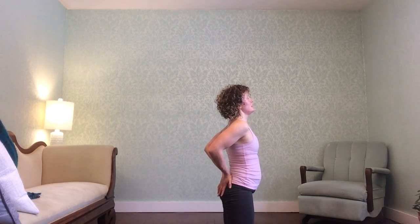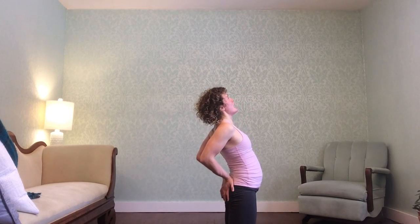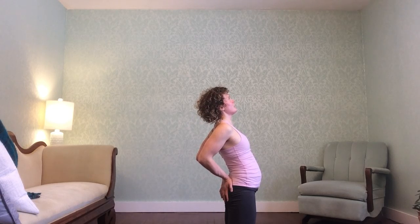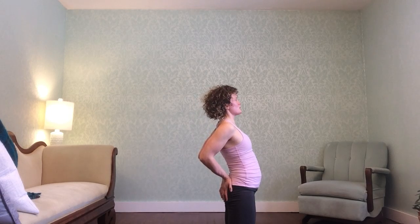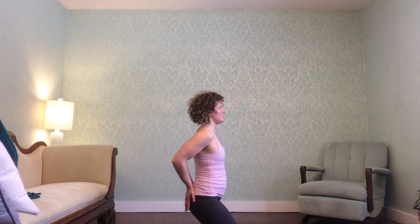Your butt is stuck out — play with that as an advantage to help you swim up. With your butt largely stuck out at this exact moment, stand stronger onto the shin bones. You can actually manually scoop your butt under you as you stand up taller — your thighs will go forward. Your hands are in a good place to keep pulling your butt down. I'm going to gap the feet a little bit and then roll my chest open, my eyes scan up. There shouldn't be any major wrinkles on the back of your neck. Tuck your chin so that your torso stacks back up in a very neutral way, just sit back down to your heels.